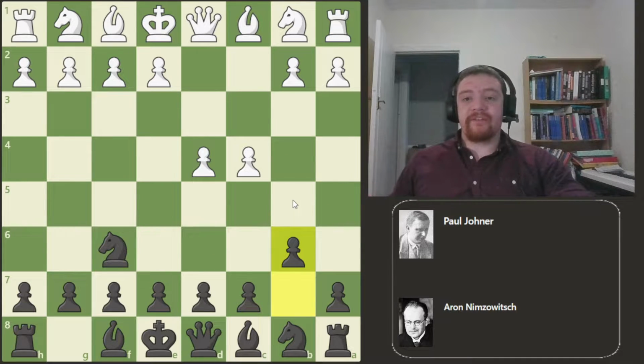And we'll see something very similar in the game with Nimzowitsch, where this bishop ends up outside of the pawn chain. And this is what makes these Indian defences quite a bit different to the one which Shirov made, where this bishop was inside the pawn chain.